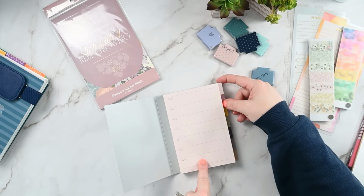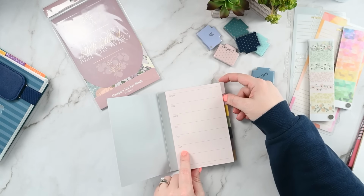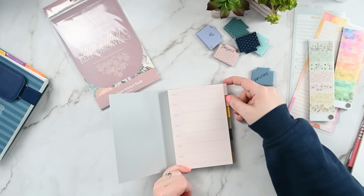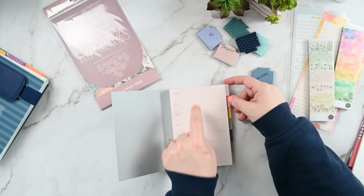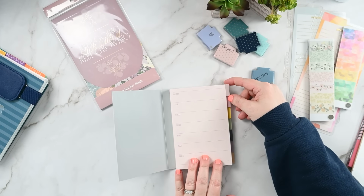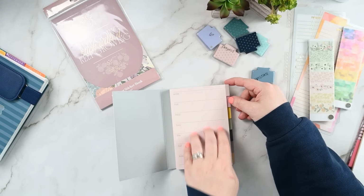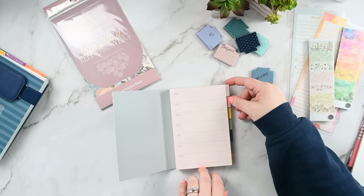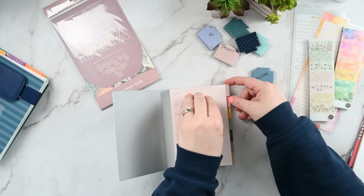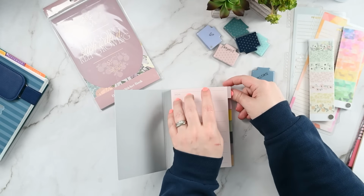This one I wanted to use right away to plan my weeks. This is my favorite weekly layout where it's just stacked on one page, Monday through Sunday. It's perfect for me and my planning style to see this weekly overview. I think this would be great for your dinner menu, your workout plan, your gratitude for the week. There's so many things that you can use this for.